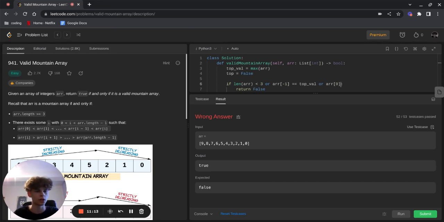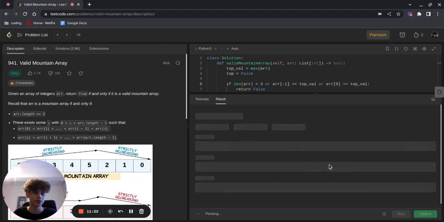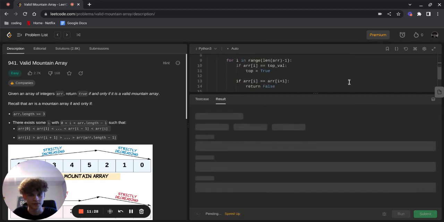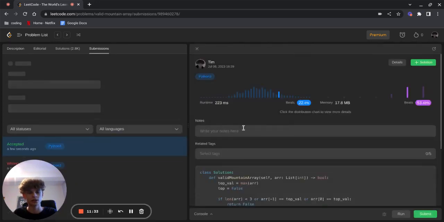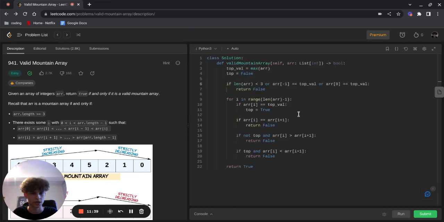Oh no. I can just say or array[0] equals top value, also should work. But I'm not really sure about doing this because it doesn't look very appropriate here. All right, so it is accepted, though it's not quite efficient. It's not efficient at all.